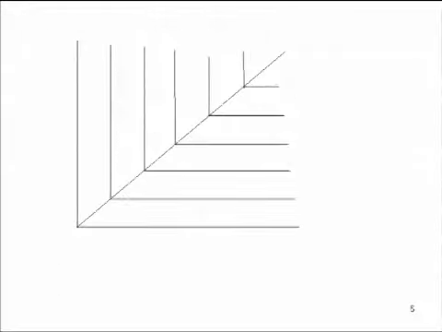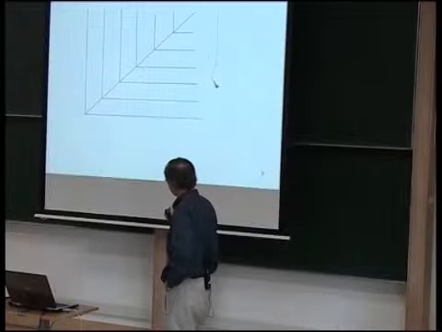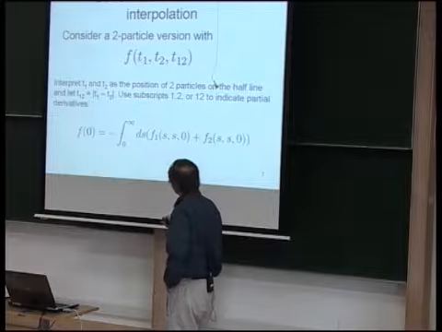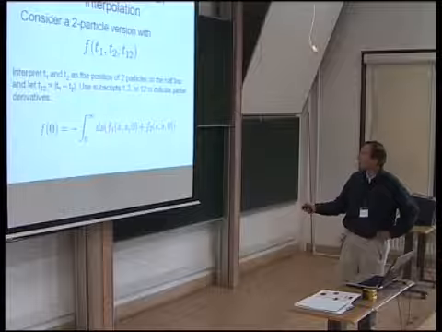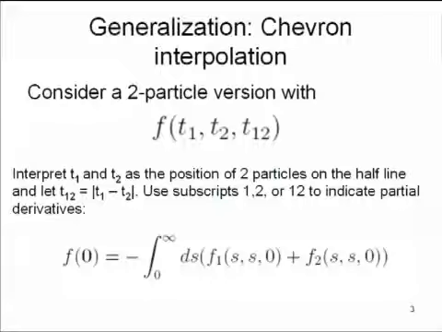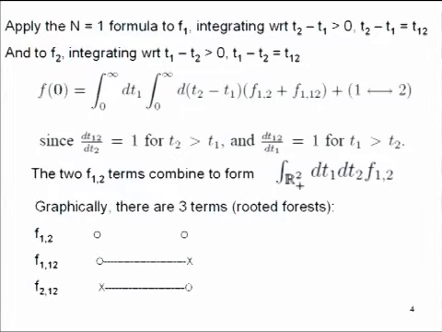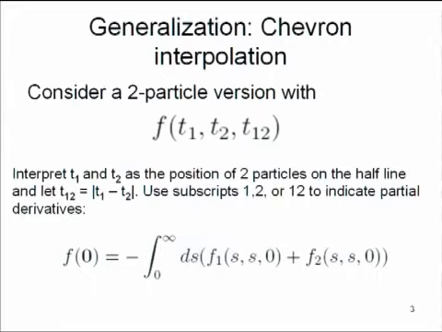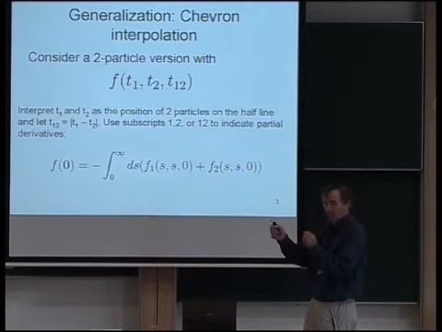We have chevron interpolation. We're going to first go along the diagonal, and then for each point on the diagonal, we're going to go either this direction or that direction. So on the diagonal, we have the partial derivative with respect to the first variable or the second variable, keeping t1 equal to t2, which means that t1 minus t2 is 0. Now, we can take each of those two terms, the f1 term and the f2 term, and then proceed to interpolate on the difference between t1 and t2.